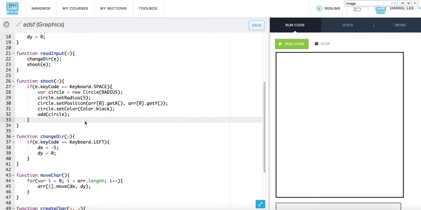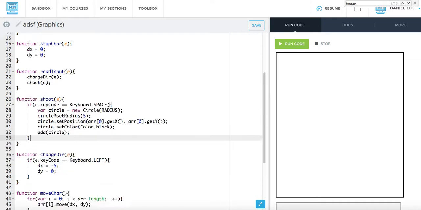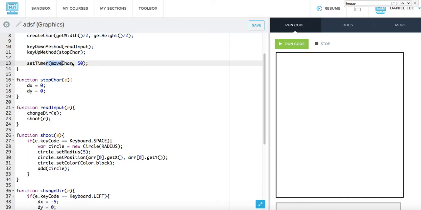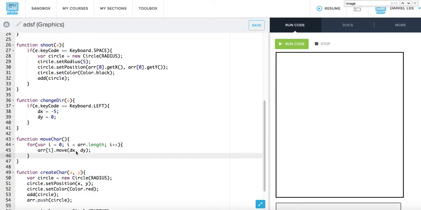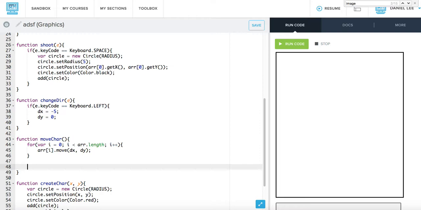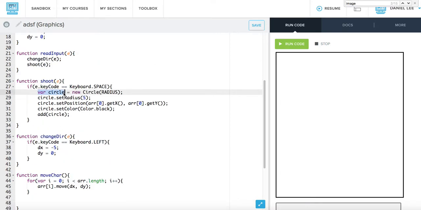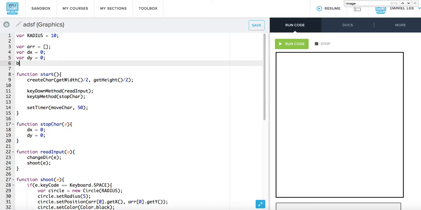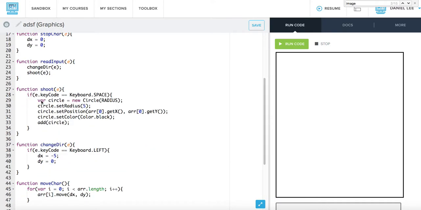And now what? Now we want the bullet to start flying towards whichever direction we are facing, right? So just like our timer move char is the engine that's moving the character around the screen, we could also use that to move the bullets around the screen. So right over here we could say, what is this? Okay, so this variable is local, but we probably want to make him global for our bullet. And then right over here, we're going to use bullet for the shoot.